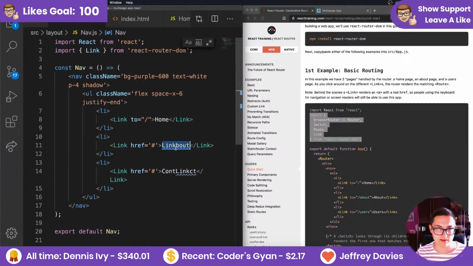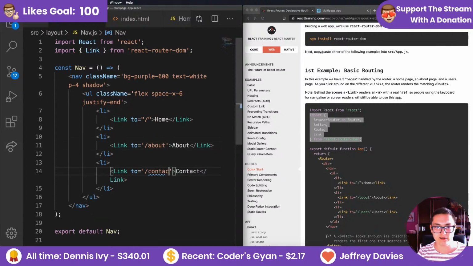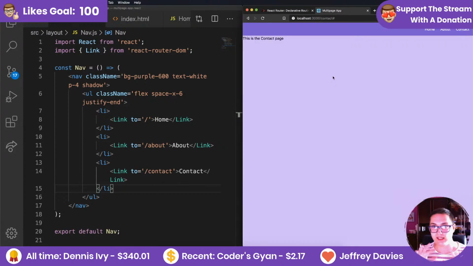About, contact, and this goes to /about, and this goes to /contact. And they will do the magic thingies, I guess. And look at that. Now we're on the home page. When we click about, we're on the about page. And now we're on the contact page. And you can see they kind of linked all of them together.